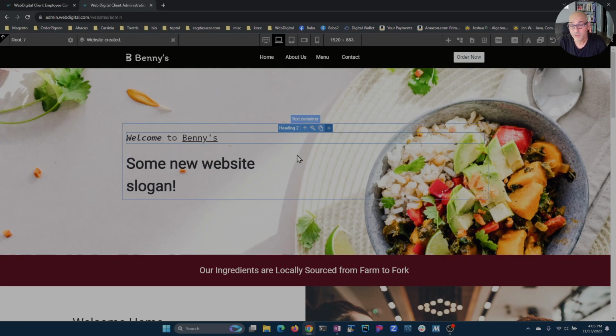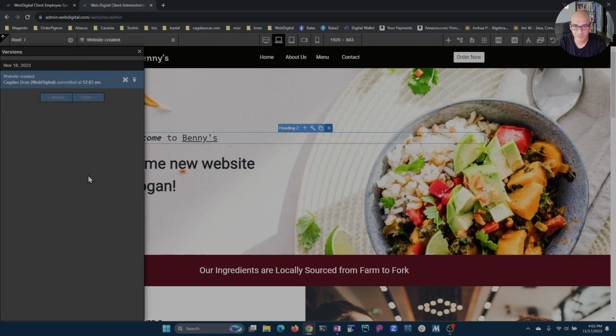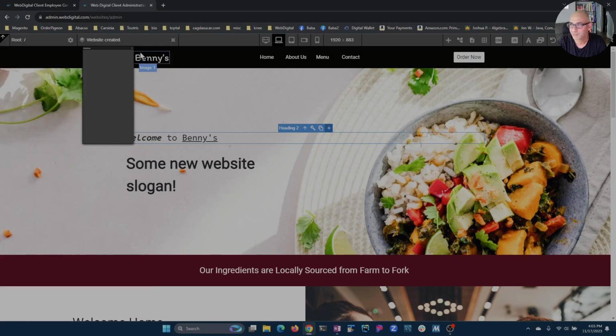Now, don't be afraid to save your website. It's fine because we actually have versioning. What that means is everything that you do is being recorded, but there are always certain set milestones in the system. If you click on this, you can see the version list, and in this case, we have the first version, obviously the website being created. Now we actually have some changes, and because of those changes, you see there is a draft version here. Once we saved our changes, we created a draft.